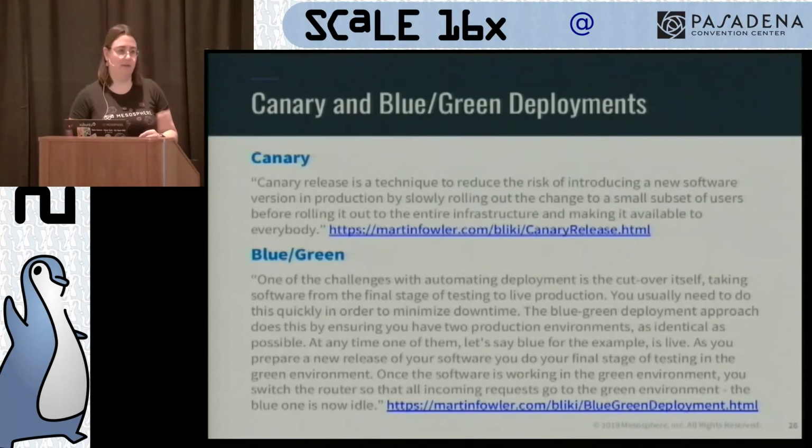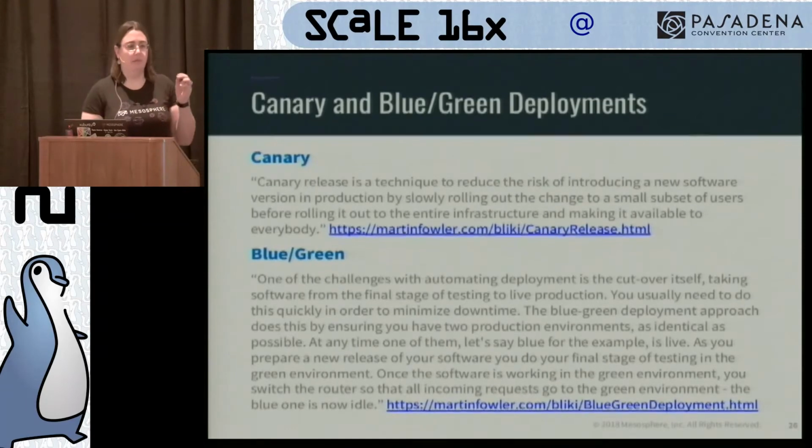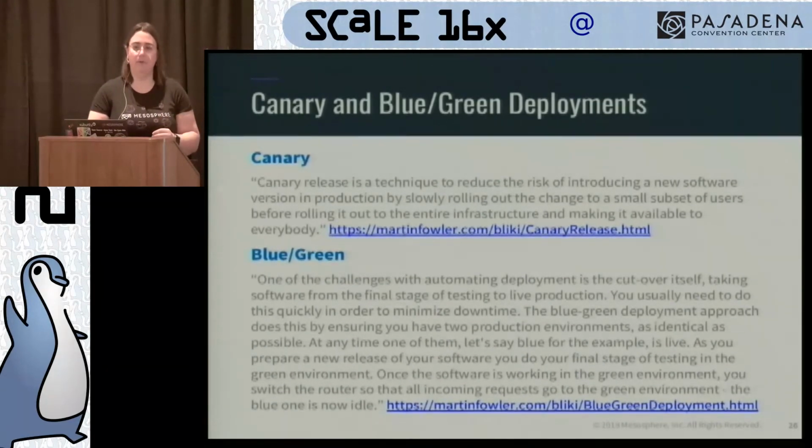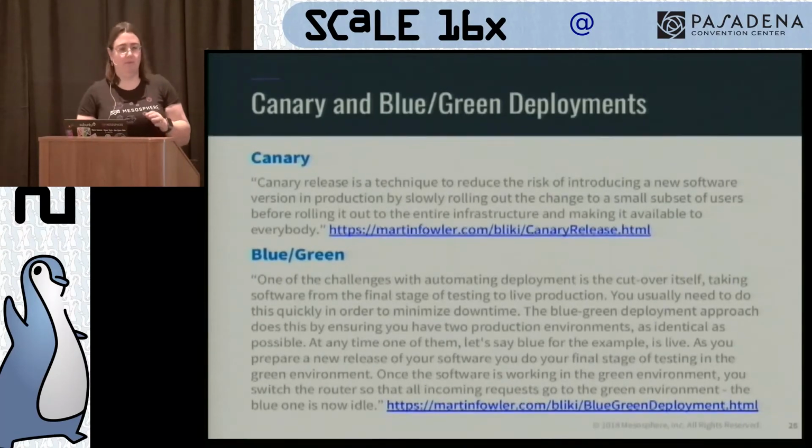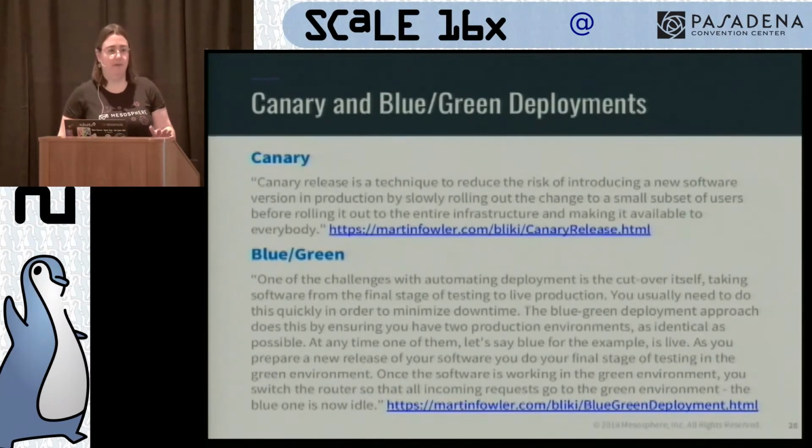So Canary is where you release a small number of nodes with the new version to your customers and to whoever is using your software. This allows you to test them on a customer and see if anything goes wrong. A lot of big companies actually do this. Like Google will do small rollouts of new software to just specific users, and then if something goes wrong, they can pull it back, and they've only impacted a small number of users, and the rollback is really easy. So that's a pretty common way to do these deployments now, instead of just pushing everything into production all at once. Another one is blue-green.